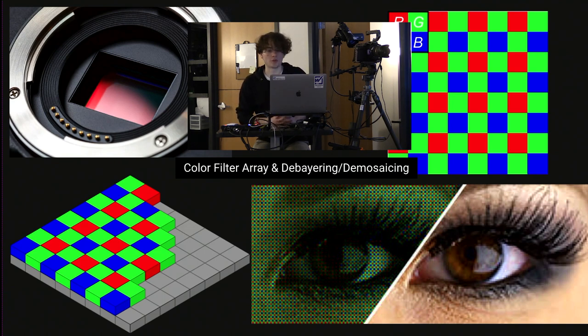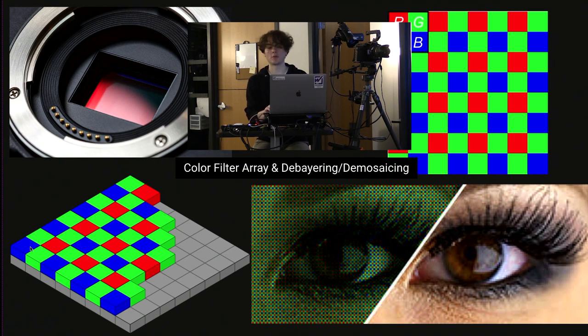So you'll see there's a filter of color, red, green, and blue, just like the cones, on all of these little buckets. What this does is it filters out light of certain wavelengths, red, green, and blue, as it enters these little buckets. If you guys are familiar with pixels, like in a monitor or in a video file, they're like little grids of squares that contain color information. So this should remind you guys of pixels. One thing, though, is that these are only one color. So there's one red, one green, and then another green, and then a blue.